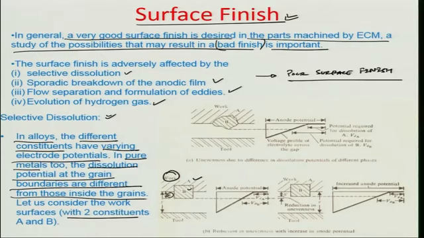So, the potential required for dissolution of the phase A is, let us say, VDA, which is given by this region right here, and the potential required for dissolution of B in this case is slightly greater, VDB, which is given by this particular line here. So, this is VDB, this is VDA. These are two phases, obviously they have different dissolution potentials, and this is being represented here.